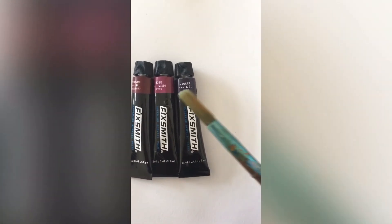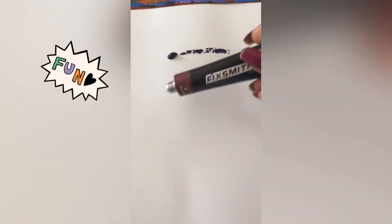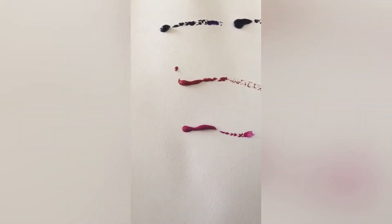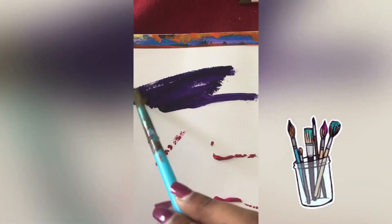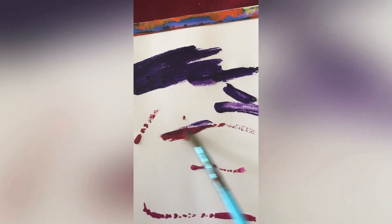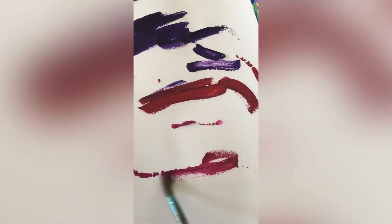Hello everyone, I am gonna paint and I'm gonna use violet, rose, and the brown color. So first is violet - it's so pretty! I love painting. Now let's use this color and this one. Now let's get the paintbrush, coloring the violet one - so good. And this brown one, it's like red color, and this pink color.